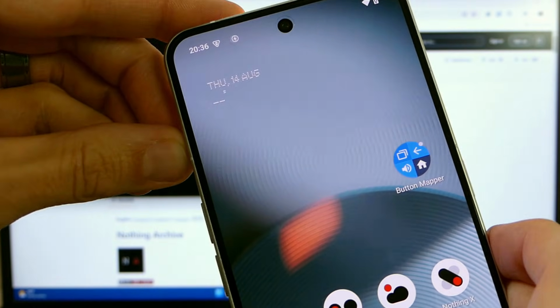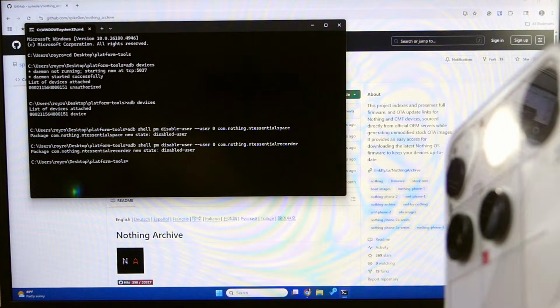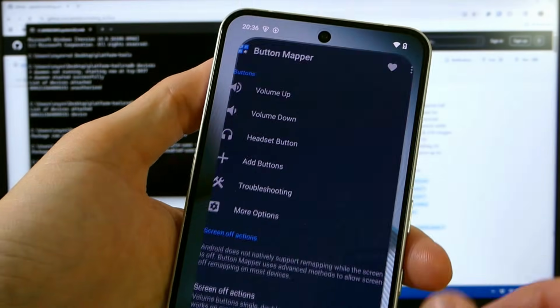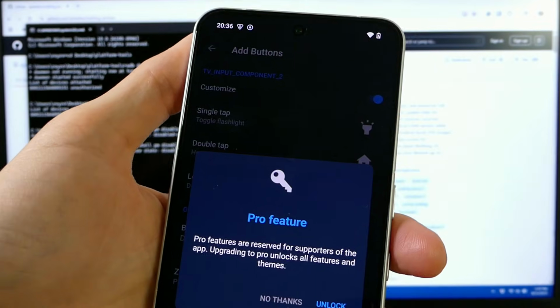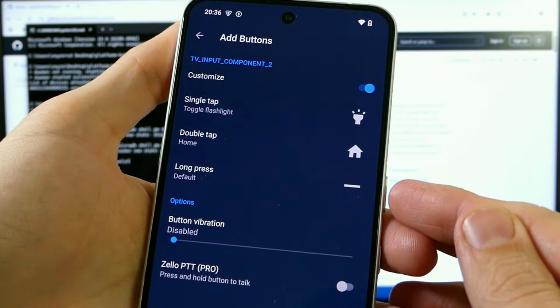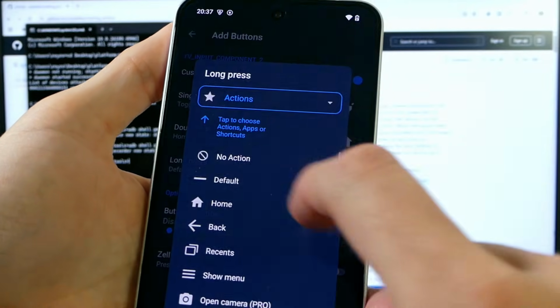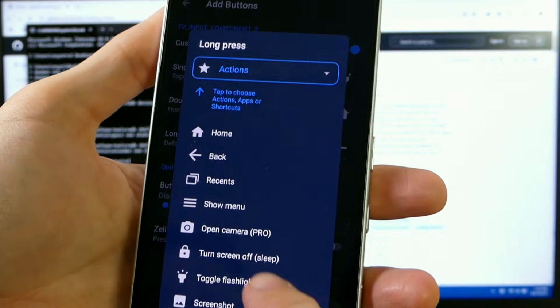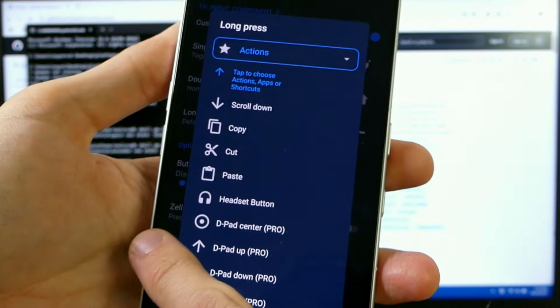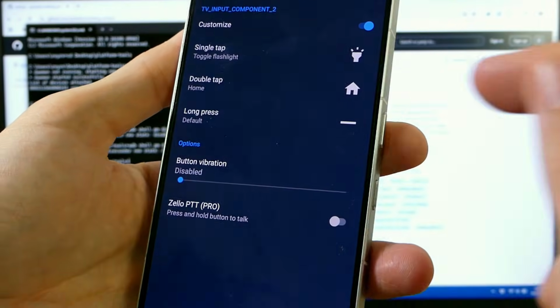And then it doesn't have to be in the app. You can go ahead and hit the button and it'll turn on and off your flashlight. And you can program that with whatever you want. There's a lot of different cool functions in there. You can do it with a single tap, double tap, you can do it with a long press. And once you get that paid version, there's even more options that you can unlock. You can have it open your camera, you can have it show all apps. You can do all sorts of different things in here that'll make this app and this button that much more useful.